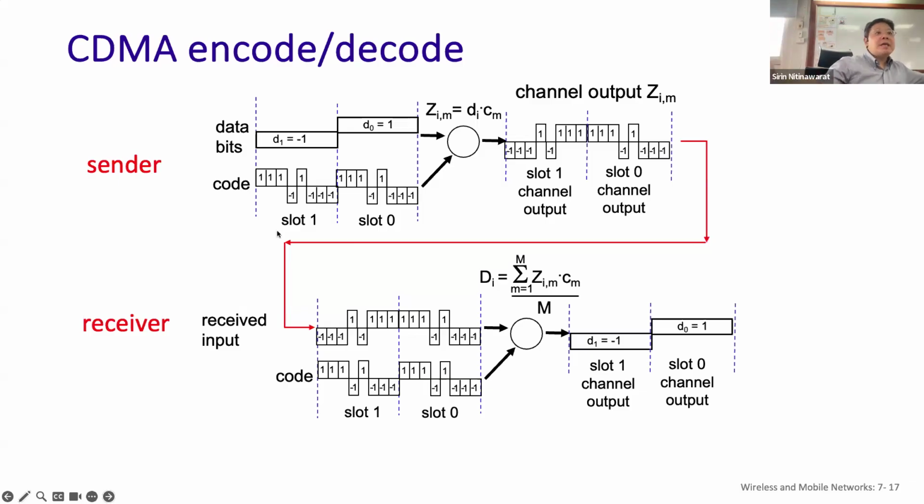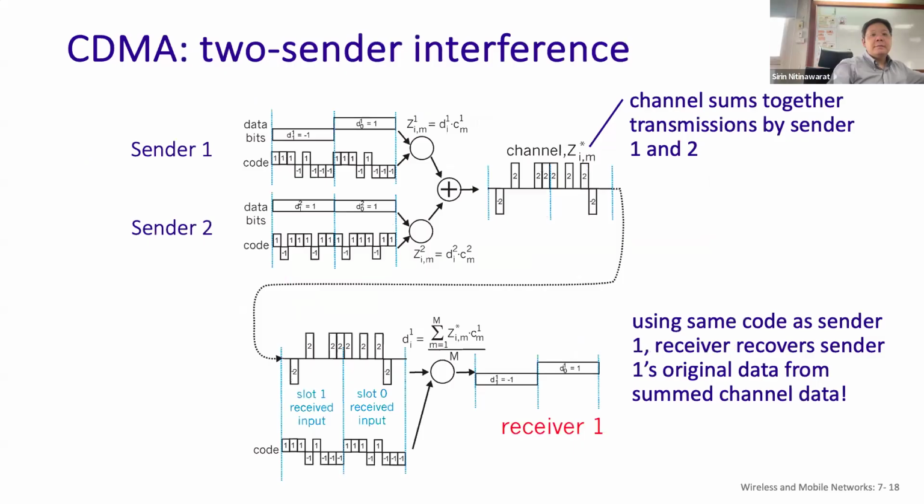For any chip sequence, it will work, because I'm sending 1 or -1. And if I multiply any chip sequence to itself, I basically get 8, divided by 8, I get 1. But if I flip it, then I get -8 divided by 8, I get -1. But these chip sequences are designed to be useful for the case where multiple senders are sending together simultaneously.